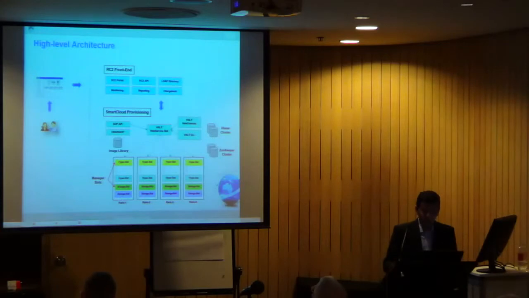One of the key components of Smart Cloud Provisioning is HSLT, which stands for High Scale Low Touch. It's a component that is able to provision a large number of VMs very quickly. There are a bunch of bots that run in each rack. Some of these bots play a managerial role, whereas others generally receive tasks from the managers for provisioning. So, for instance, you would find a hyperbot, which is a manager bot, that would receive a provisioning request from the HSLT component, and it would forward it to the different racks.